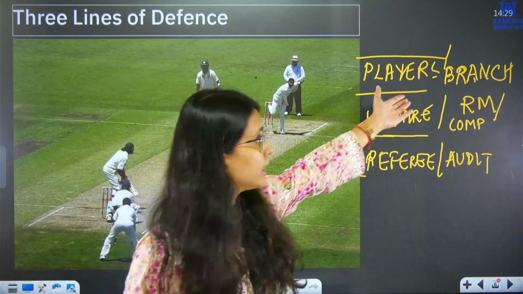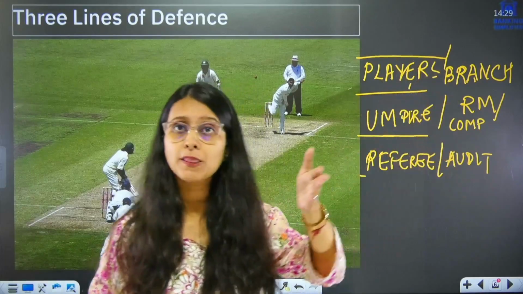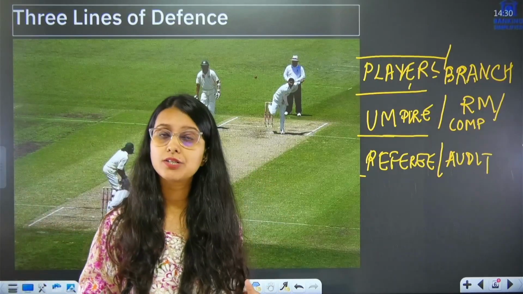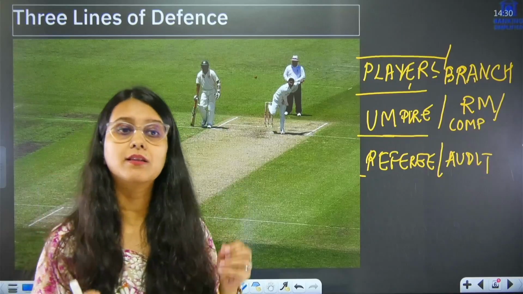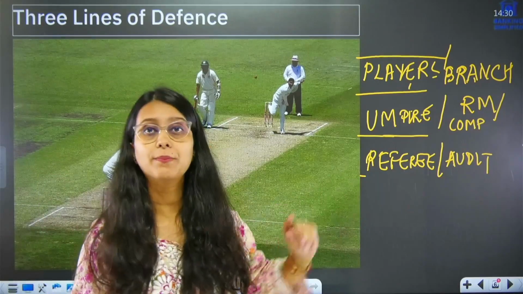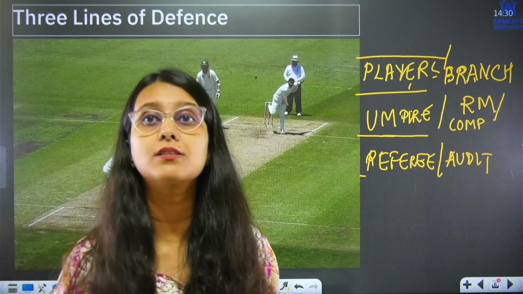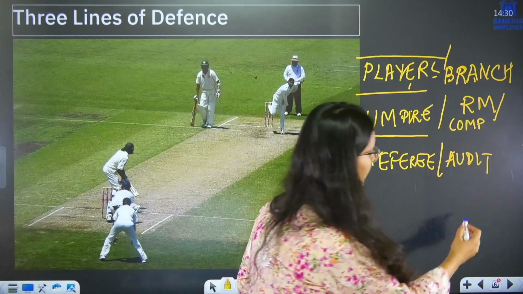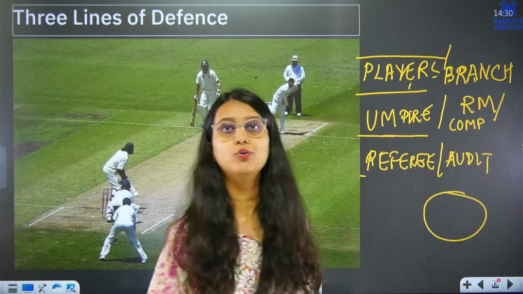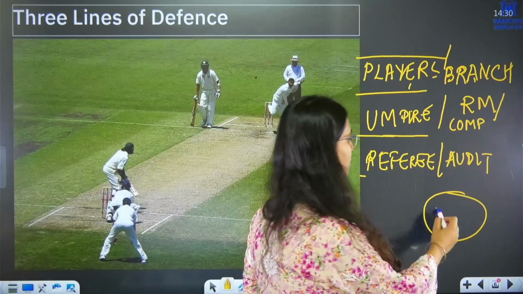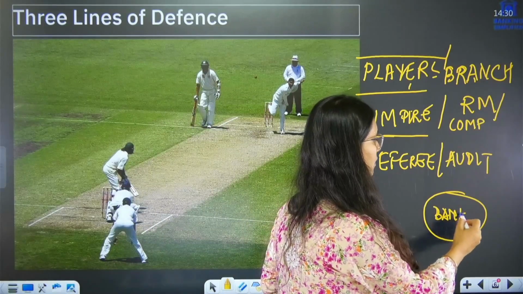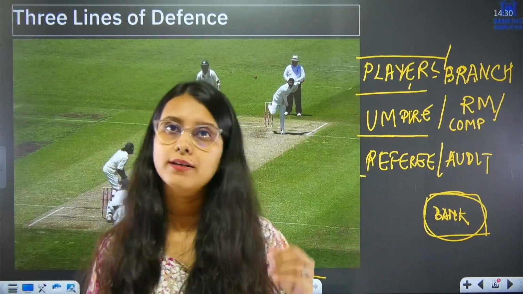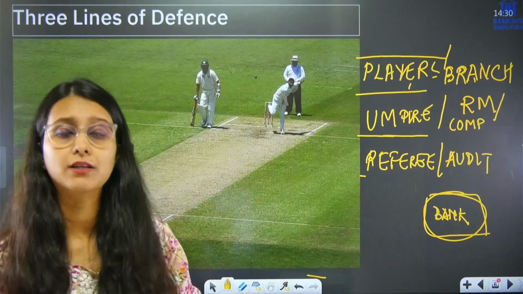You know, when you're giving out loans, it will come and tell the branches that, see, you're giving out loans, that is okay, but have you done proper due diligence of the borrowers? If there's something missing, then the audit is going to come and tell you that next time you have to make sure that this does not go wrong. And why is audit doing that? Because it is the third layer of defense, protecting the bank from going into any kind of loss. So here, this is a very important term that you will hear in risk management.